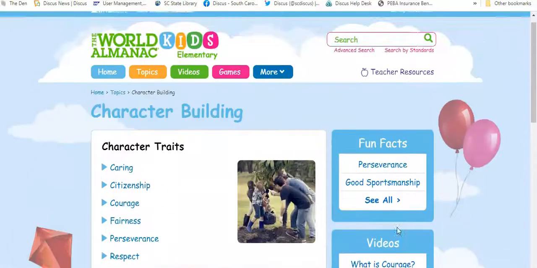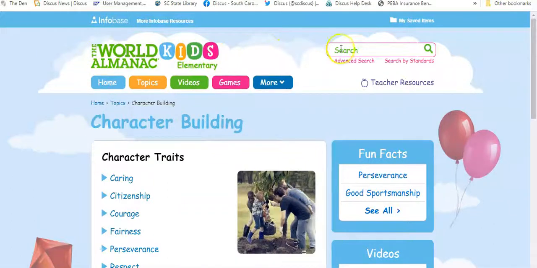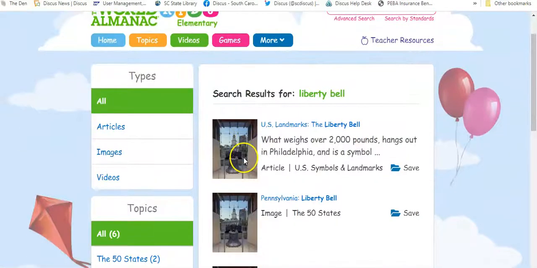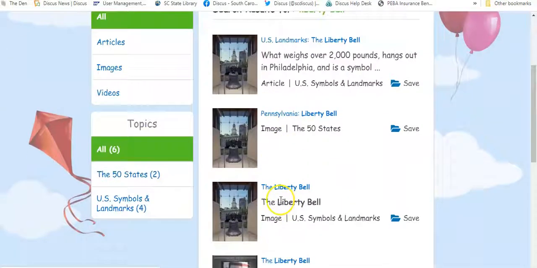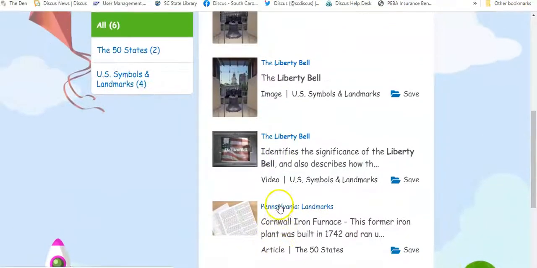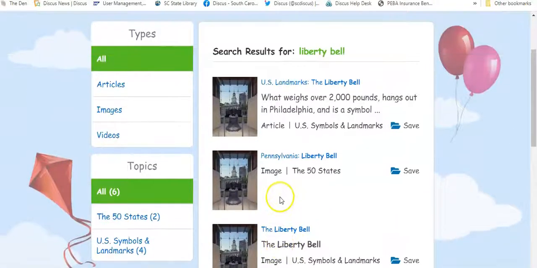Once you have a particular lesson that you want to find an associated handout for, for instance, if you're teaching about the Liberty Bell, you can type that in as the search at the top. Your student would be able to locate the articles, images, and videos related to that symbol of the United States.